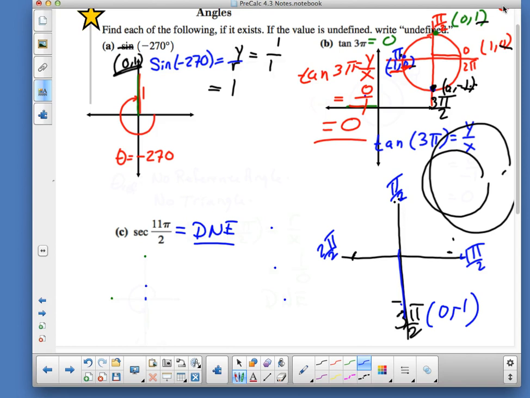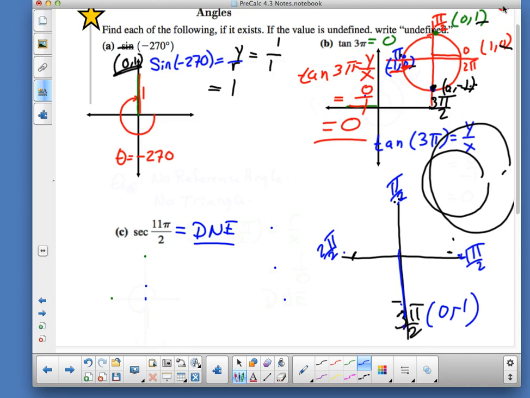Yeah, no problem. Are you talking about how I know it's the quadrantal angle? Okay. Since this is 1 pi over 2, I've got 2 pi over 2, 3 pi over 2. 4 pi over 2 is 1 full revolution, because 4 pi over 2 is 2 pi. But we're okay with 11 pi over 2, and this is our spot.